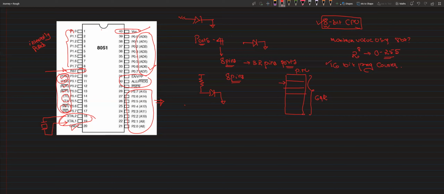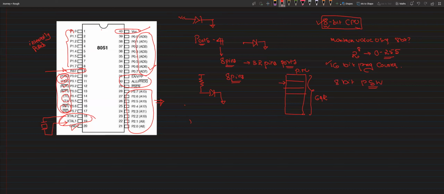And we have an 8-bit PSW, the program status word. Whenever you perform some operation inside the microcontroller, it can be addition, subtraction, multiplication, it can generate a carry. Your result may be 0, your result may overflow, your result may be negative. All these statuses you can see in the program status word register.